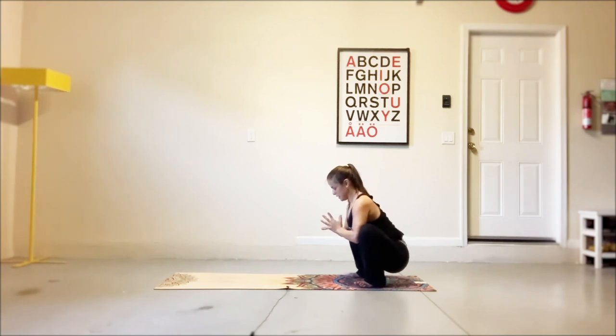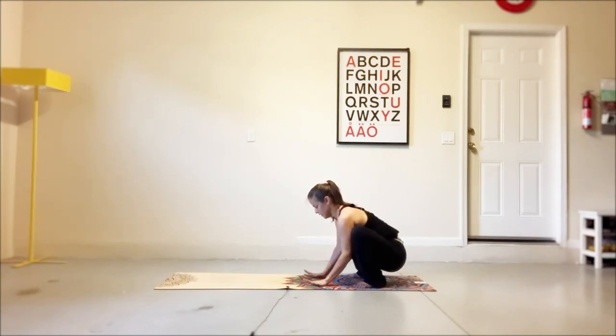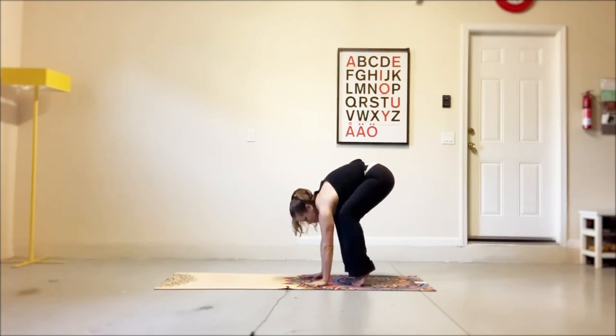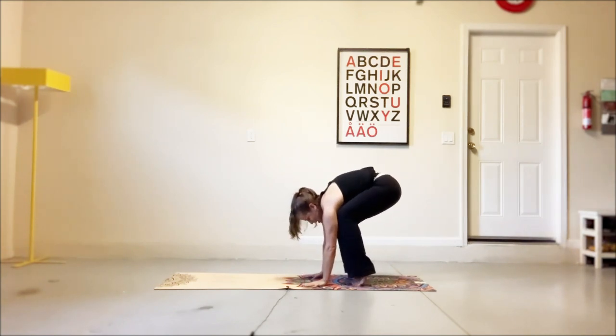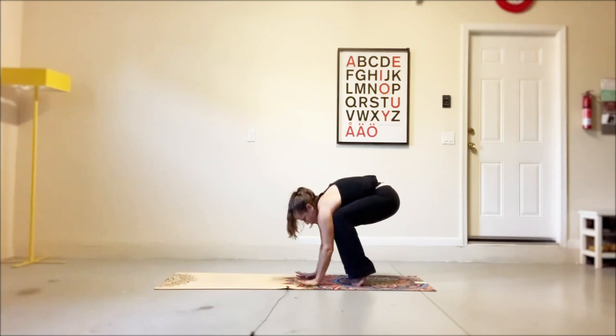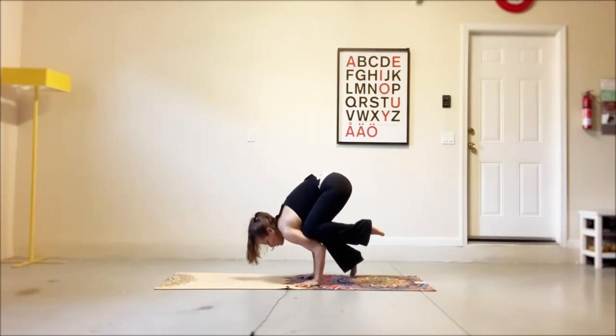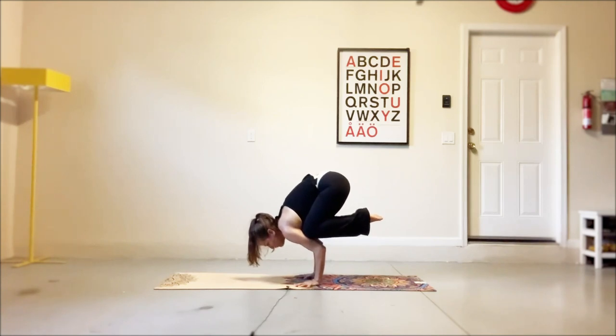If you want to practice crow, this is the moment to bring the palms down, knees behind the armpits, come to the tiptoes, pull the belly in. Stop there or move the way forward. Maybe you can bring one foot, maybe two. Look forward, look forward. Press your hands, belly in.